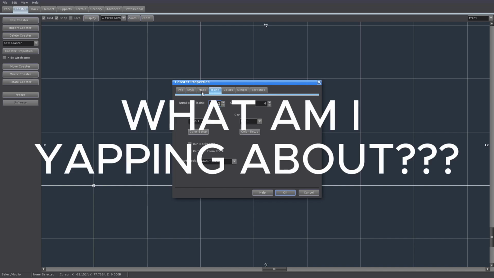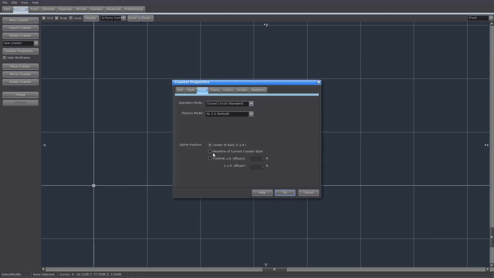See, because there's things at the top, mode, just for basic, for now we could do heartline. Everything else is fine if you're trying to make full circuit trains. Usually an Intamin accelerator or something has 5 cars.